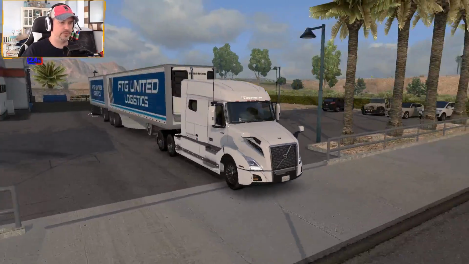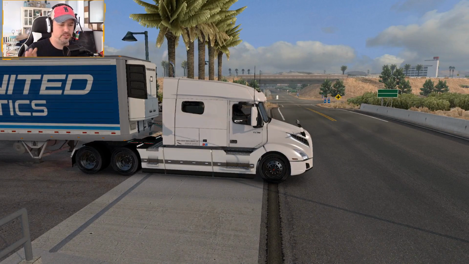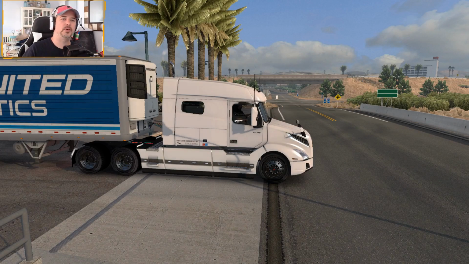Alright, so let's see, which way do we want to go? Now, they just updated ATS 1.32. Our road signs are gone. So I'm probably going to have to start a new profile. I might just put all these mods back in there.